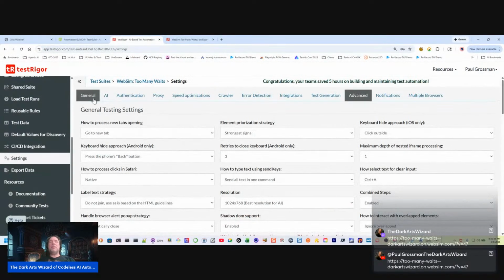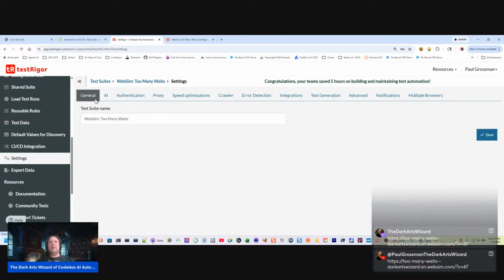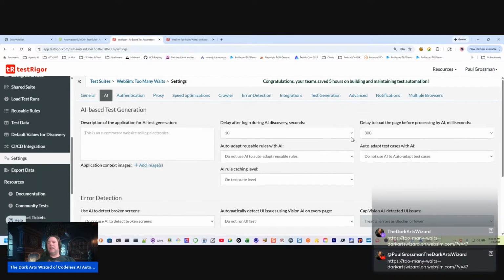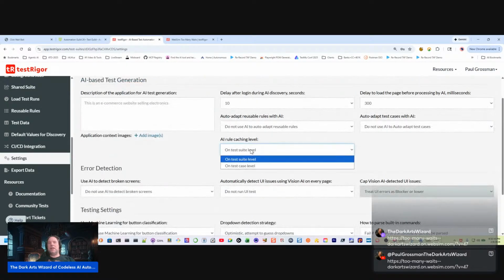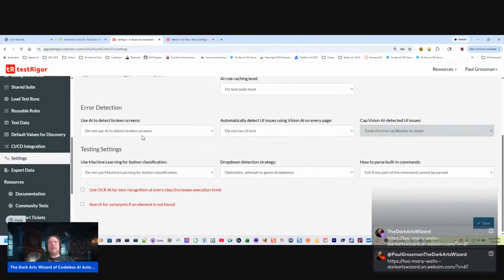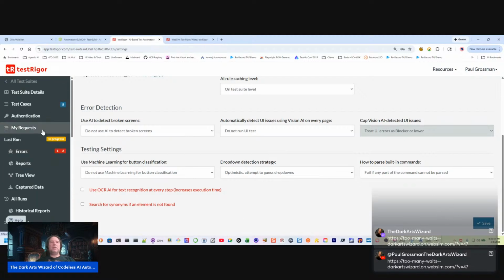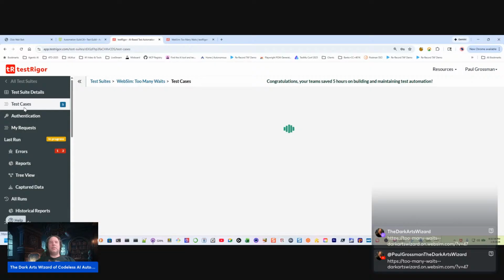I kind of remember that. General AI. It was under AI. Login, do not use auto adapt. AI rule caching level. Okay, whatever that means. Do not use AI test. Automatically detect. Optimistic. I have no idea at what point it's going to stop adding steps.